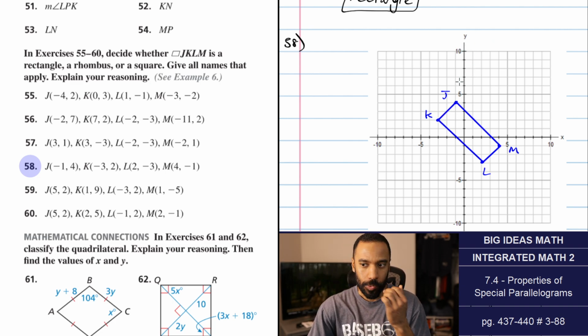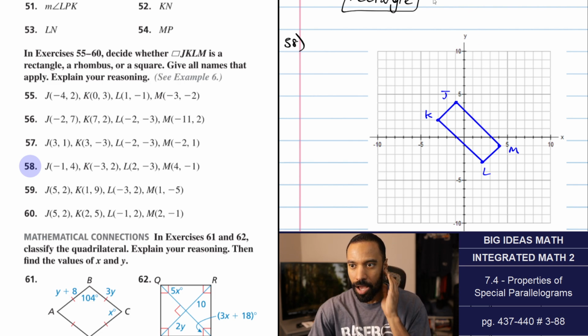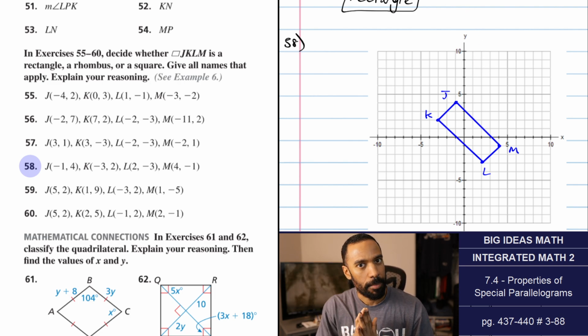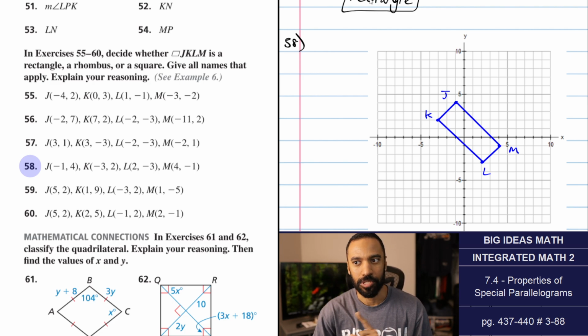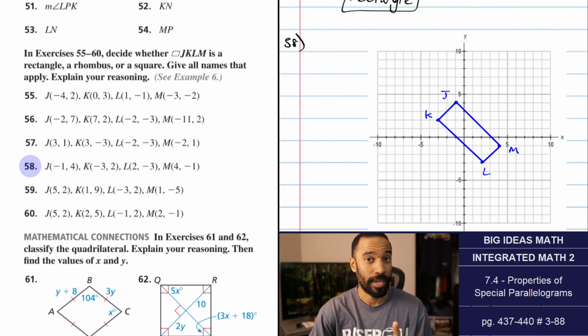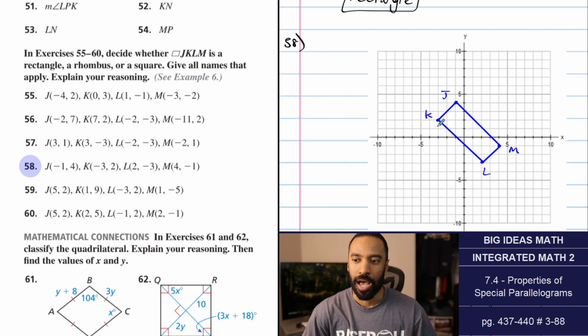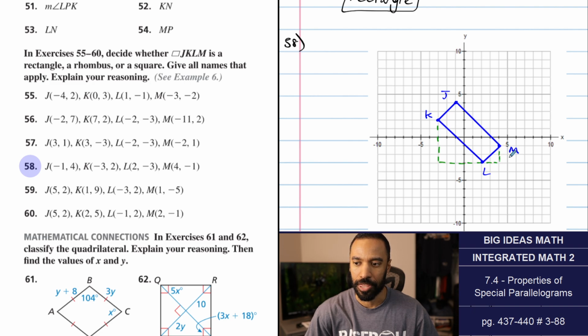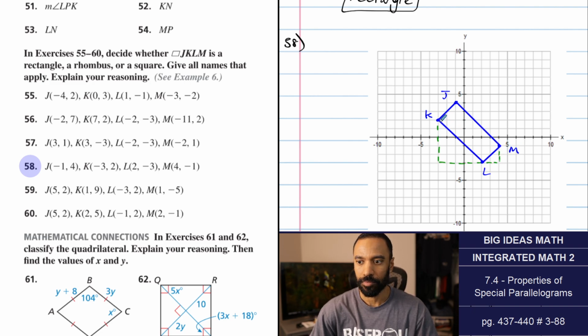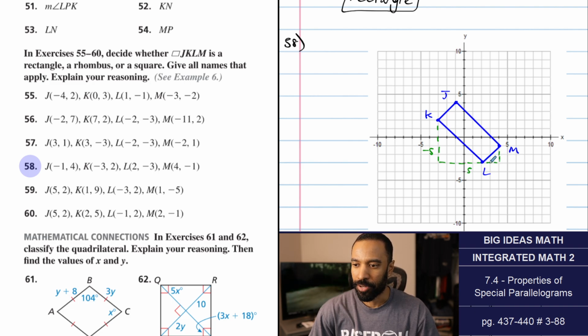Okay, so with this one, looking rectangular. We'll see. Last time I talked about diagonals. This time I want to go on another front because I feel like the count can still apply to everything, knowing it's already a parallelogram, right? I'm going to go from K to L in that rise-run thing, or in this case a fall and run, and I'm going to do it from L to M. I think this applies just fine. From K to L, down 1, 2, 3, 4, 5, and right 1, 2, 3, 4, 5. From L to M is over 2 and up 2.